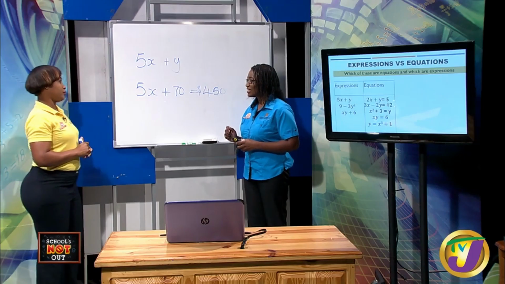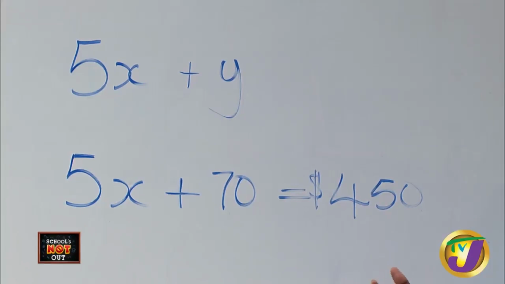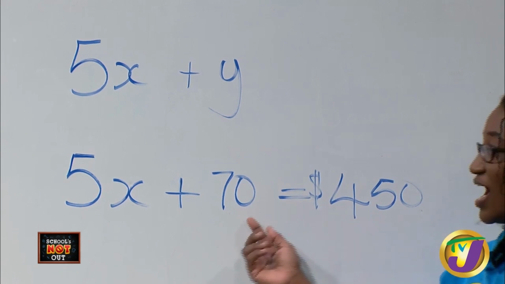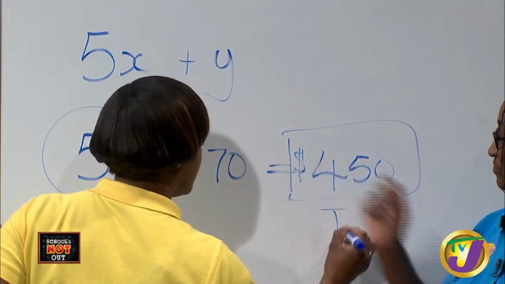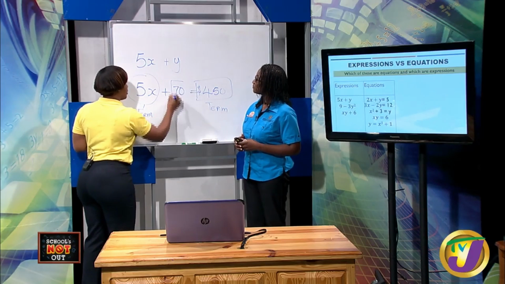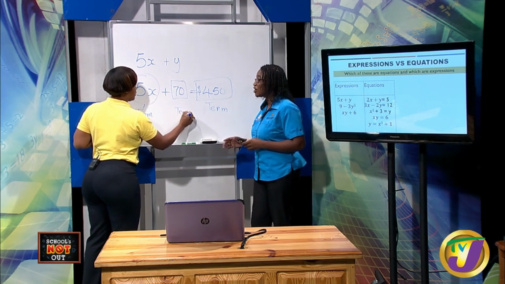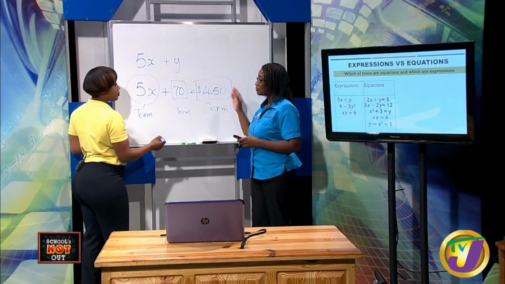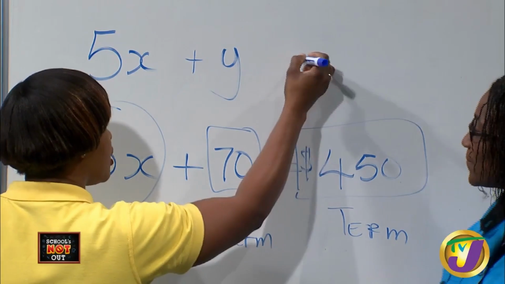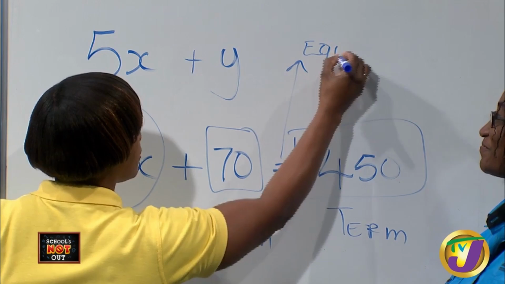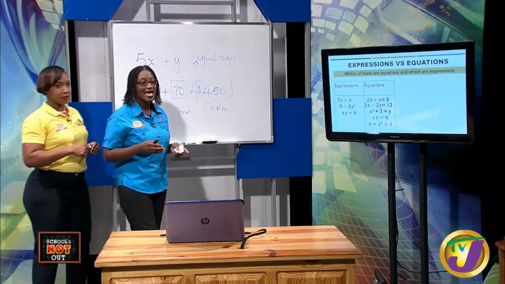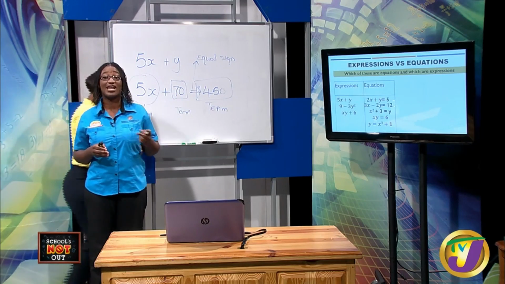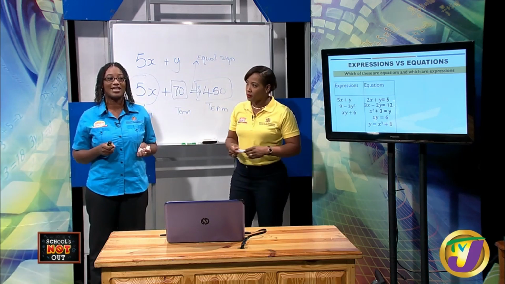We want to also bring out the equal sign. There you go. Equation comes from the word equal. As I look at this, I'm noting that there are terms: this is a term, and this is a term, and so is 70. So we have terms on the left-hand side and terms on the right-hand side, and the equal sign, of course. Students, of great importance, we must recognize that our equations must carry an equal sign and information on the left-hand side and the right-hand side.